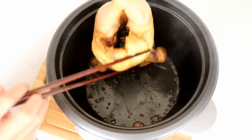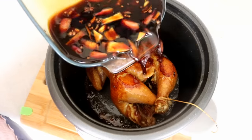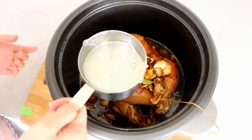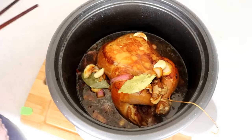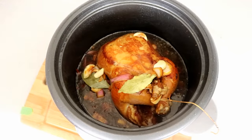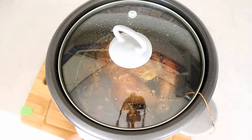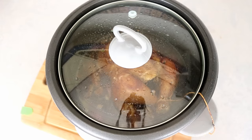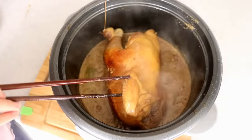The rope is really helpful while turning the chicken. Once you think you've got enough surfaces browned, pour in the sauce along with all the spices and one to two cups of water. Different rice cookers have different power levels, so adjust the water amount accordingly — if unsure, start with less. Cover it and let it cook for 15 minutes to one hour. My chicken weighs about one kilogram; if yours is bigger, cook it longer.